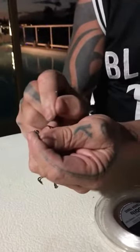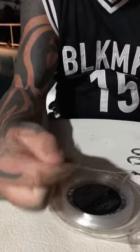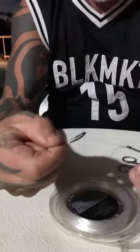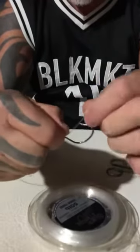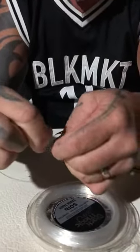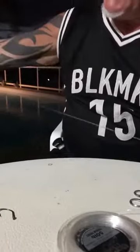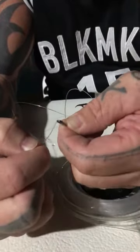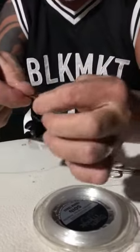Get your next hook. Always go in through the front of the eye, like that. Pull it down. Your pilchards, depending on their size — I find that the ones that pull up here at Gold Coast Bait and Tackle are the size I know how far to keep them apart. For the second hook, it's just a case of putting the line down the left hand side of the shank and wrapping probably six times down the shank. Get the end of the line, instead of going through the front of the eye, go through the back on the return. Then it's just a case of pulling it through, finger into the hook like that, and pull down to lock it in.